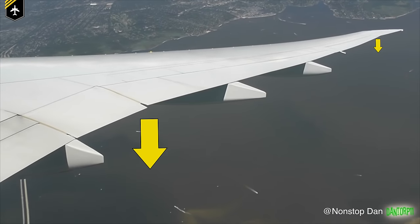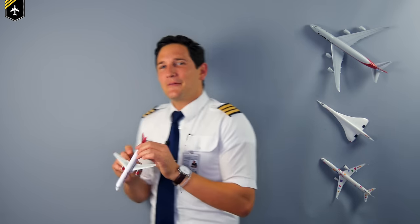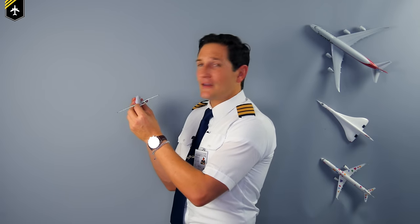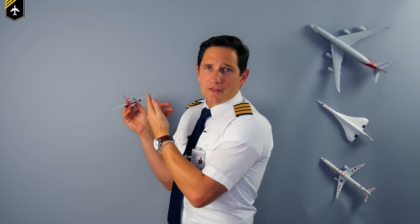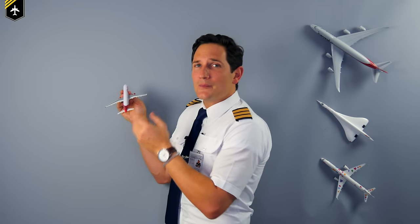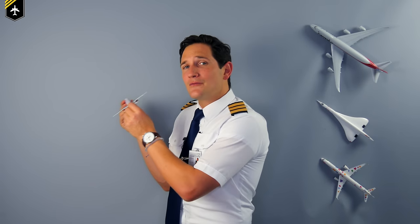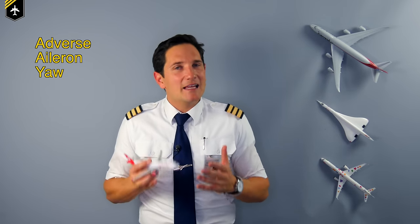But what about the flight control spoilers? Here we are in a left-hand roll or turn. The right-hand wing goes up, the left-hand wing goes down. But in actual fact, the plane has the tendency to do this — meaning the nose points to the right, so it's an opposite yaw moment, while at the same time it is rolling. So you get this left turn, but it's a smearing, shearing turn — better known as the adverse aileron yaw.